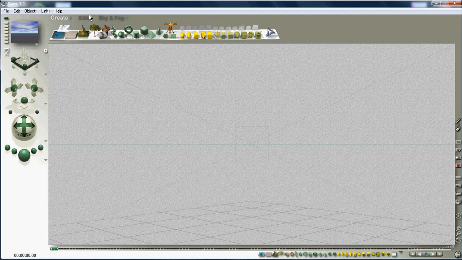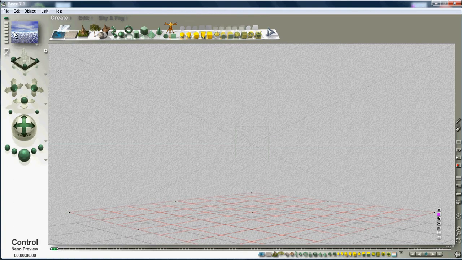So right now we have the Create menu open. There's a couple of planes up at the top. This is sky, water, and ground. You also find that if you click one, like water, you will see the preview change. This is our rendered image preview. This is in wireframe mode right here. We can't see what is going on yet until we click render.